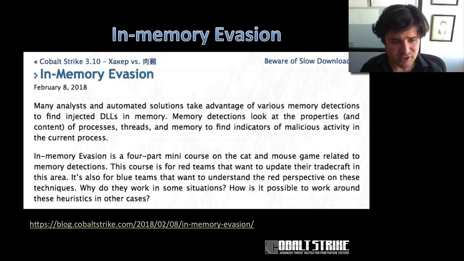This series of lectures goes through in-memory detections and why they work. It goes through Cobalt Strike's attack chain and why it has those tells and what part is responsible for it. And it tells you what you have control over and how to take advantage of it. So this is a really cool set of material. And if you enjoyed the in-memory stuff, I really recommend you go here as your next step.